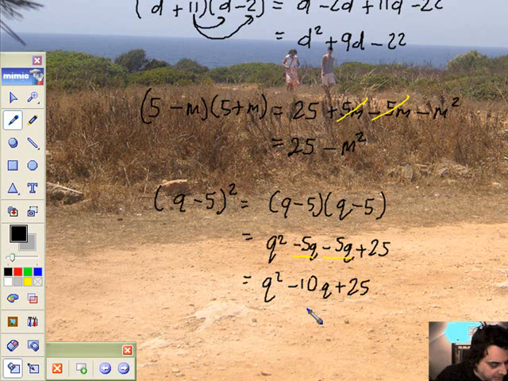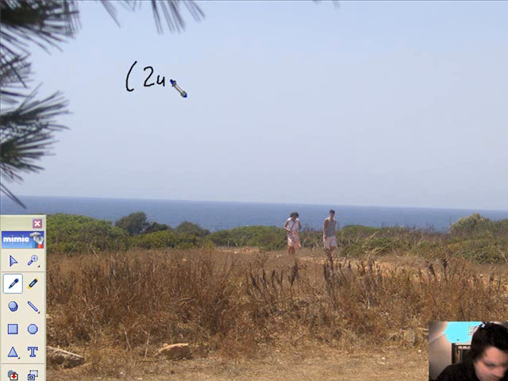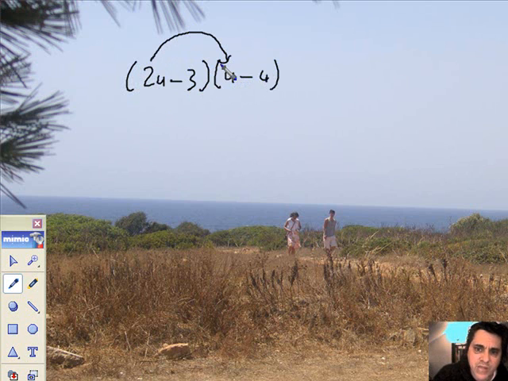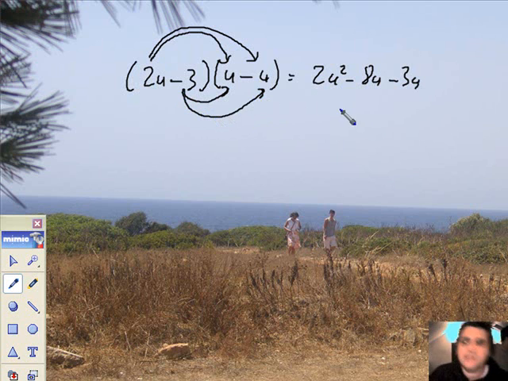Right, what else we got? I think I'll try a tricky one in question 2, and I'll turn over the page for that one. So question 2, 3 questions. I'll do the last one because it's more tricky. It says 2u minus 3 multiplied by u minus 4. I'll use my arrows again this time. What is 2u times u? Answer, 2u squared. 2u times 4 is 8u's, but it's negative, it says so. Minus 3 times u, minus 3u's. And minus 3 times minus 4, minus times a minus, plus 12.